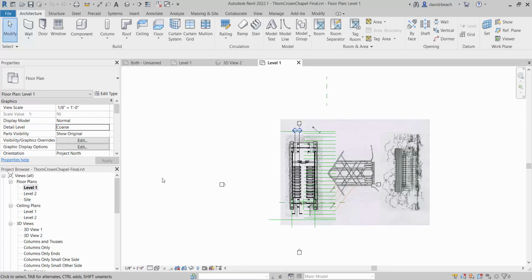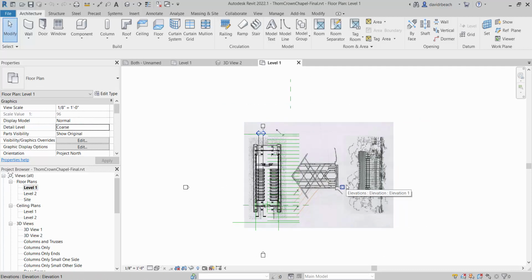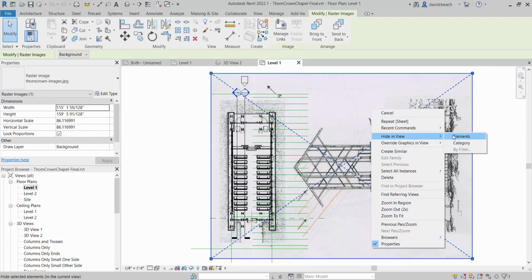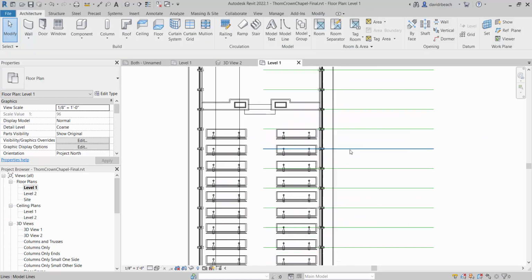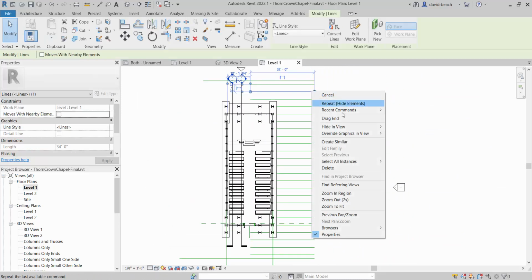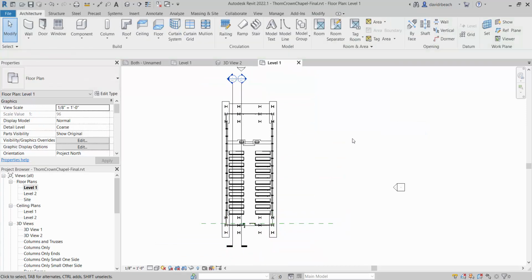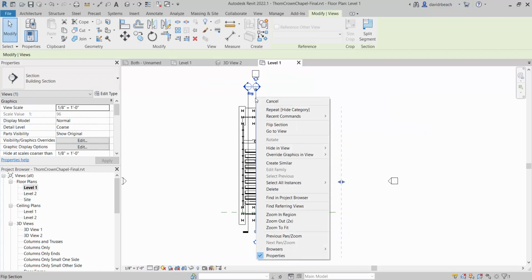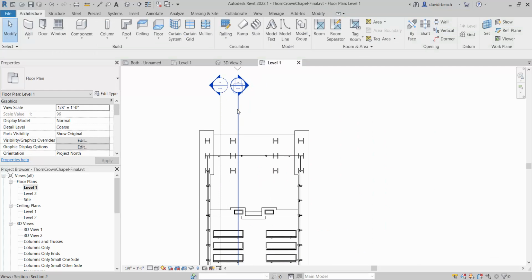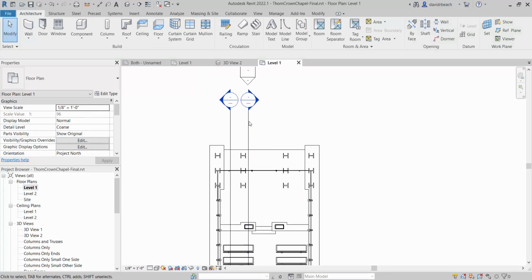So let's look at getting these files out of the computer and into two-dimensional printing. So this little file right here is Thorn Crown, the 3D version of Thorn Crown that we built in BIM. So let's change this to a hidden line, and let's hide a few things. The first thing that I'm doing is just coming in and setting up a few things that, for a typical architectural presentation, I would not want to show up, right? Among them, for presentation drawings, things like these section marks. Okay, super important for your construction documentation.